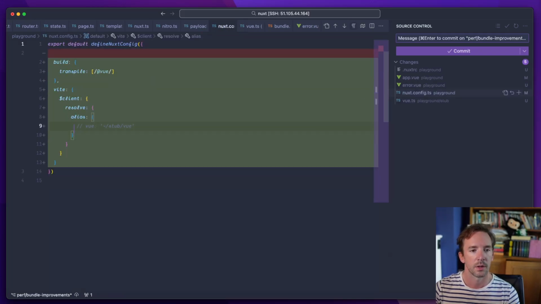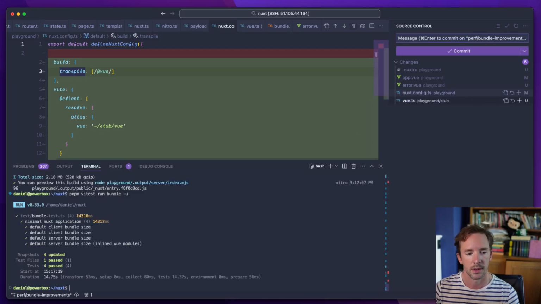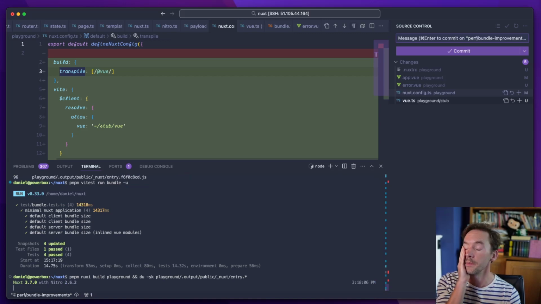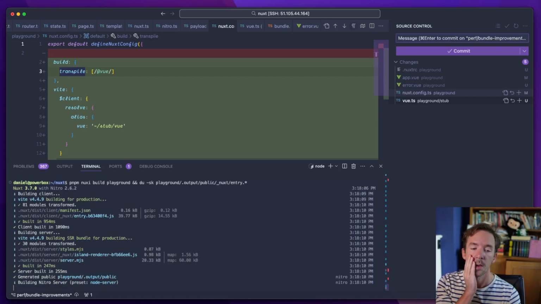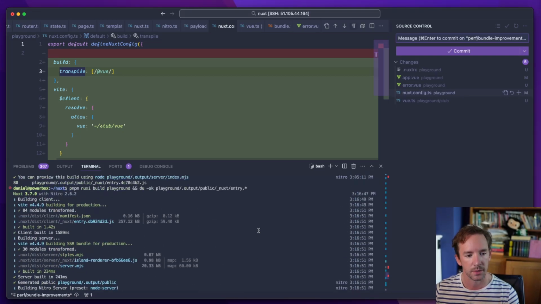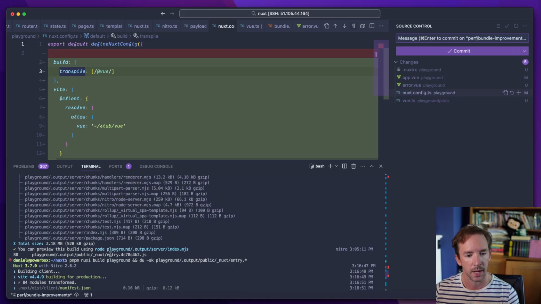Let's just alias that back in and confirm the size if Vue is around. Yeah, 40 kilobytes versus 80.